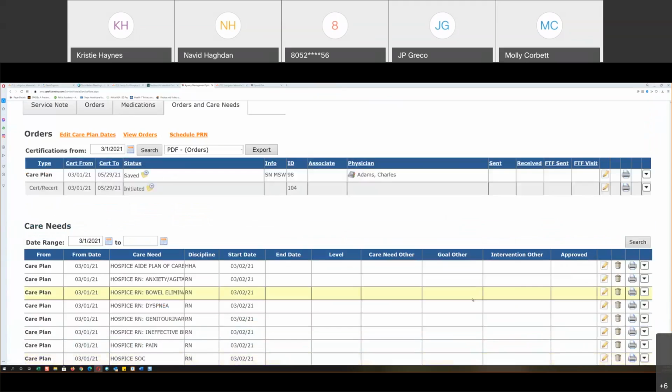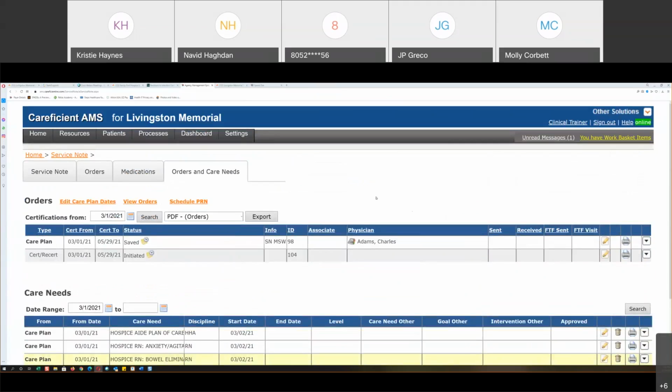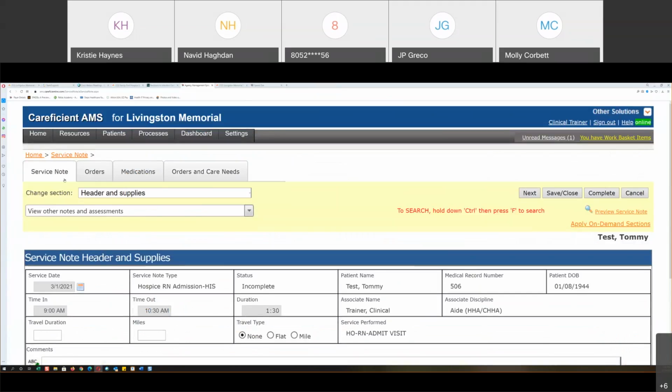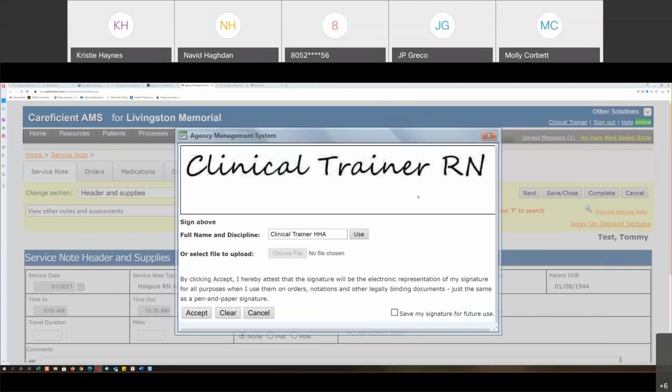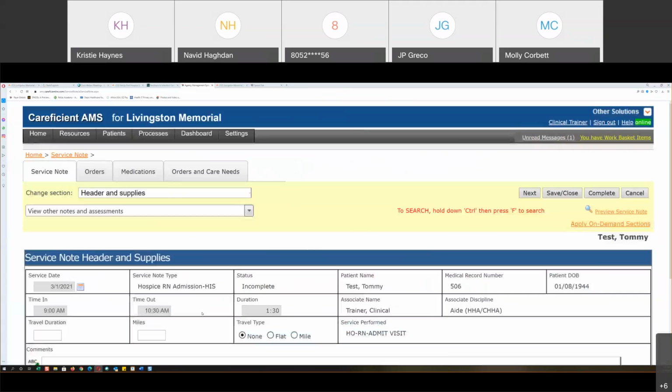Okay, so when you're completely done with your goals and interventions and you're still doing this inside your visit note, you're just going to go back to your service note tab. This time, instead of saving and closing, you're going to hit the complete button. When you hit the complete button, it's going to put your electronic signature on here, and you're just going to accept in the lower left corner of that box.